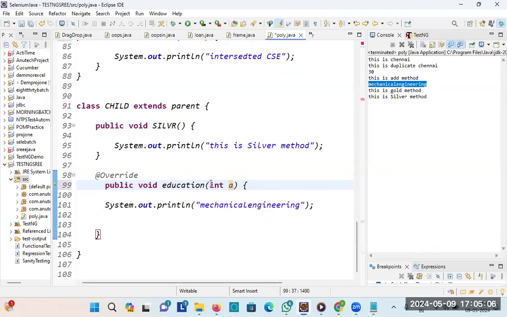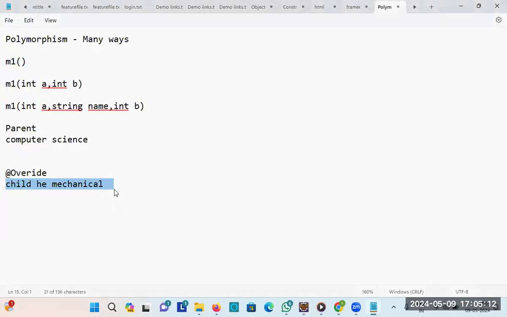If you don't have the same, you can't do the overriding. So in overriding, method name, arguments, and return type must be the same.